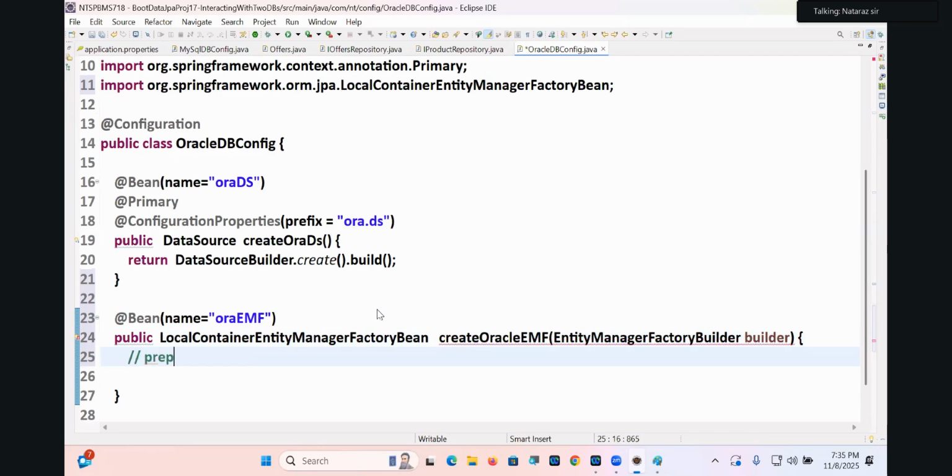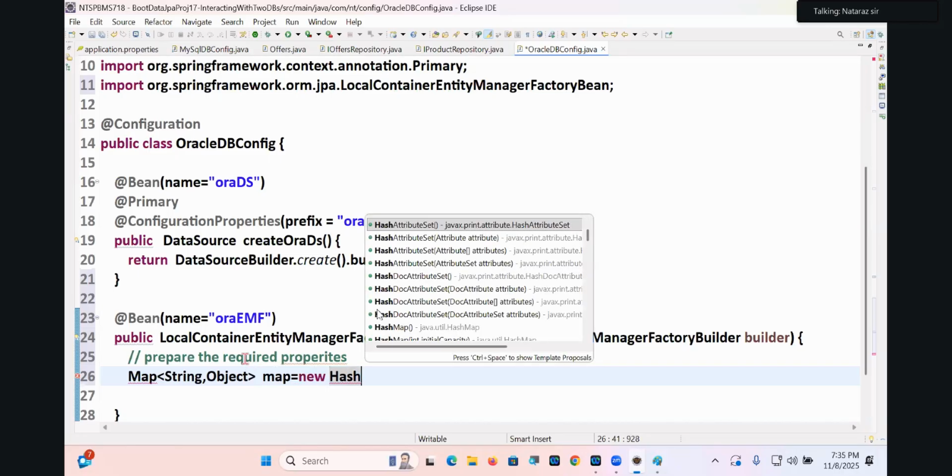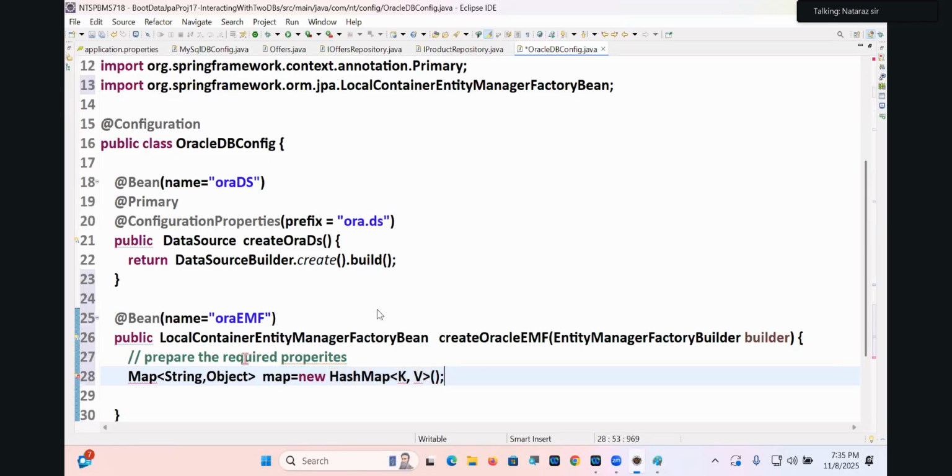Prepare the required properties. What properties? I am taking them as a Map, String comma Object. Map is equal to new HashMap. The other side, keeping them is optional or not.